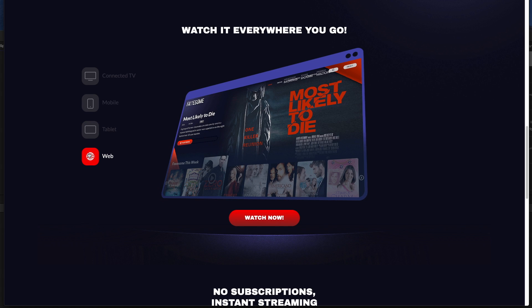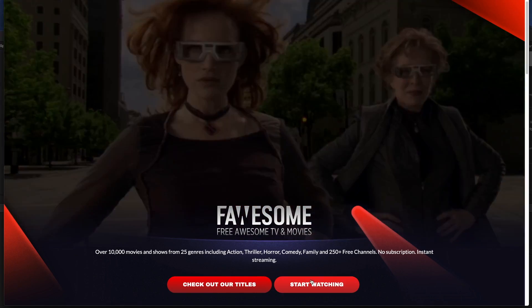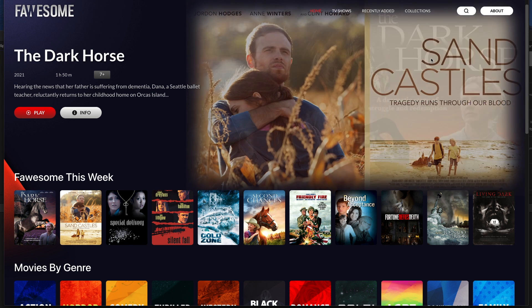After using the app for a few days, what I can say is that it's lightweight and it's fast. You get smooth navigation and the layout is straightforward, allowing you to easily browse and stream content. You can look up movies and shows by categories or simply use the search option on the main screen.